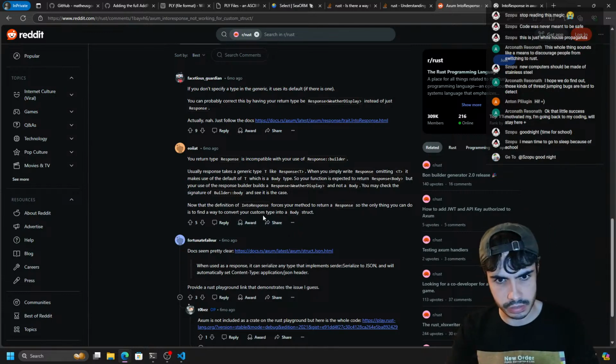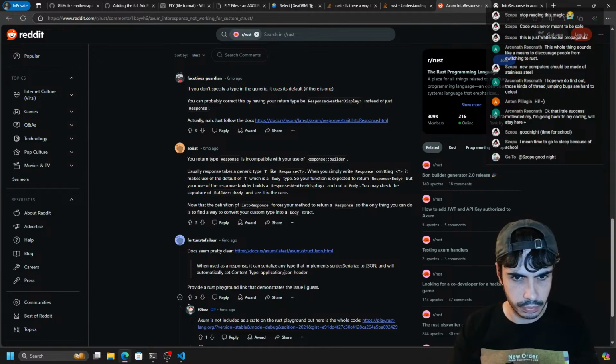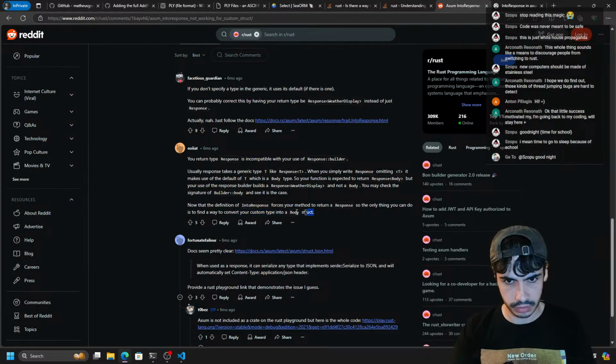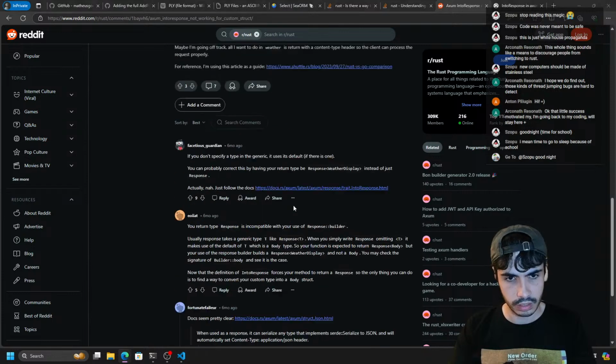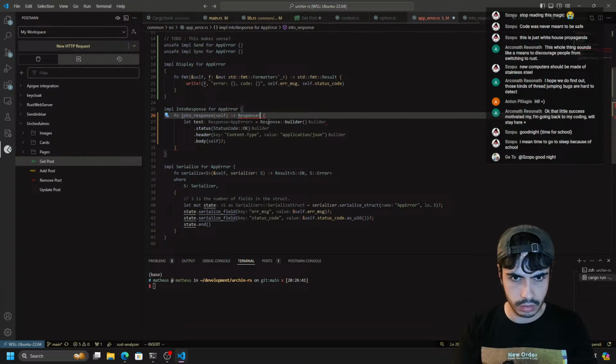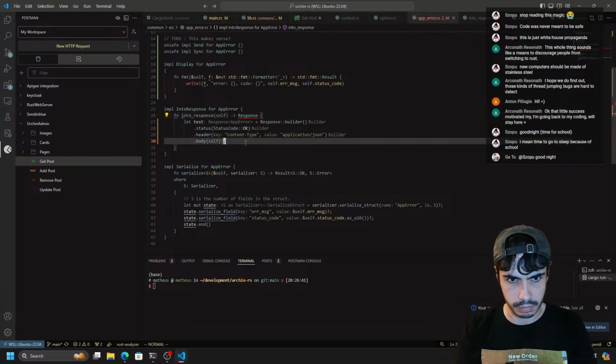Now, the definition into response forces your method to return a response. So the only thing you can do is find a way to convert your custom type into a body. Ooh, a body struct. Yeah, okay. I guess we can do that. So this is a builder, this is a builder, this is a builder.